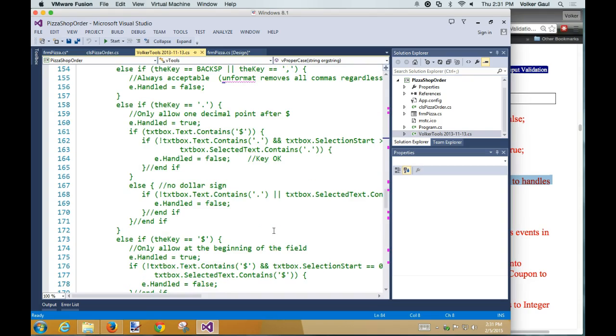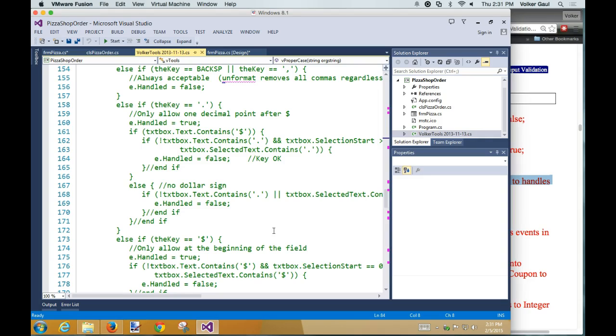Because then what happened is I wrote this, and I started using it, and I highlighted some text and said, all these numbers after the decimal place, just replace them with a decimal place. It wouldn't let me, because there was already a decimal place in there. So this selection stuff that you see here: text box, text contains, another one of those string functions, contains, we talked about it. Selection start, selected text. Does the selected text have a decimal place in it? If it does, then go ahead and allow another one, because we're going to replace the selected text, right? That made it complicated, but it was useful.